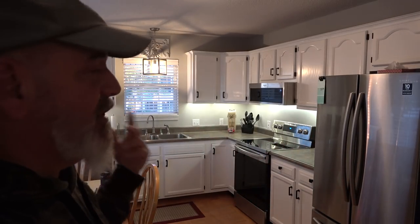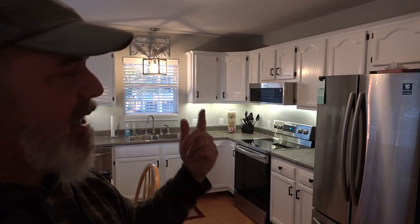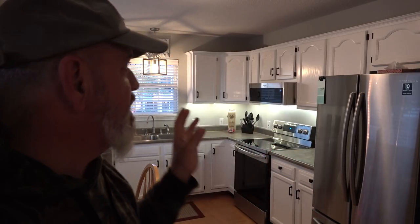The only thing I'll recommend is find one with a mountable switch and not a remote control. I've found that if it has a visible switch on the LED somewhere, I'm more apt to use it versus trying to hunt for a remote. So I actually use the under cabinet lighting a lot.